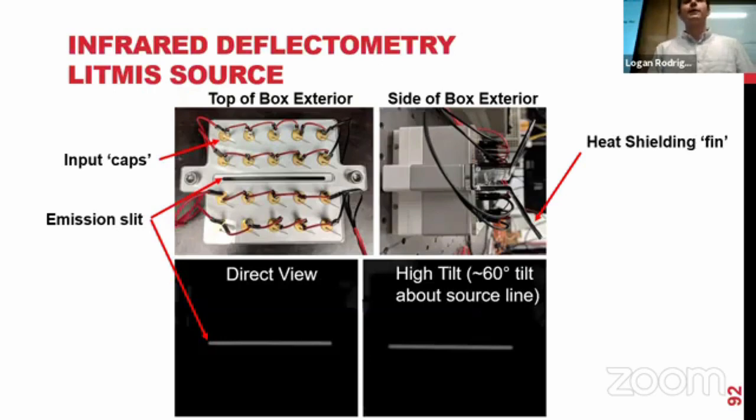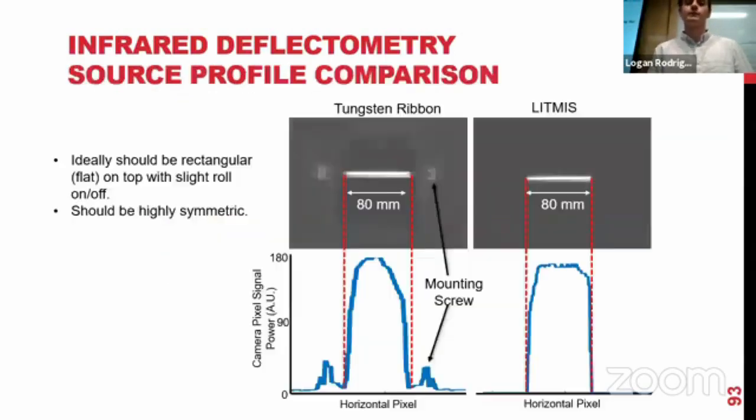We want to therefore compare it to something we know. We know the tungsten ribbon. So we turn that on, take a picture of it, and then to better determine what the profile of that source looks like, that is, the distance in line across it, does it look like what we imagine? We imagine that it's a rectangle, should be on, off. One thing to consider here is that this rectangle is being imaged by a circular pupil. When that happens, you get a convolution of the pupil and the rectangle. And suffice to say that we would expect, instead of a pure rectangle, some roll on and some roll off. We don't expect a perfect rectangle.